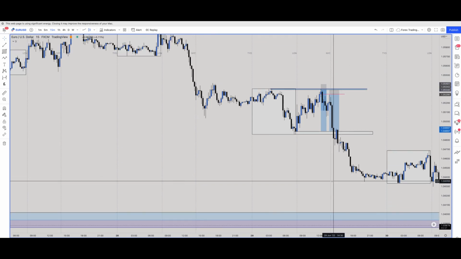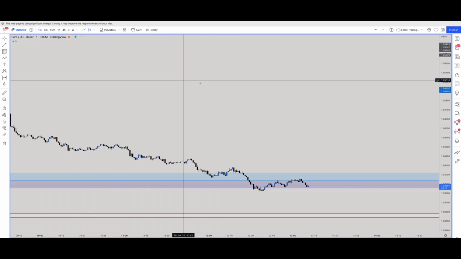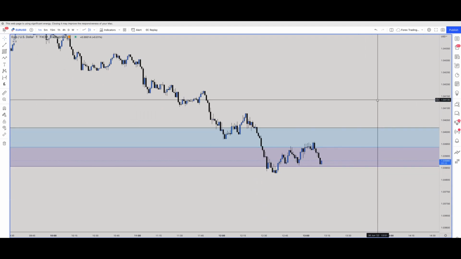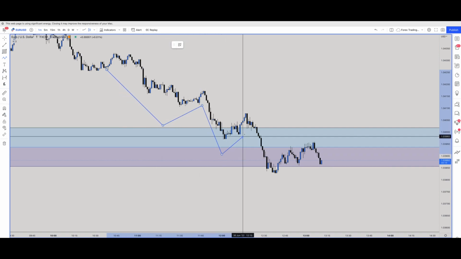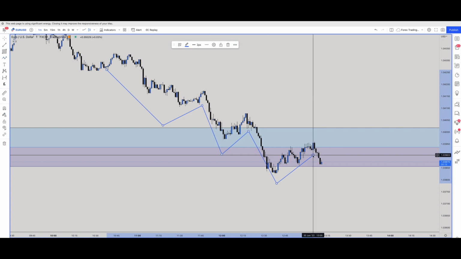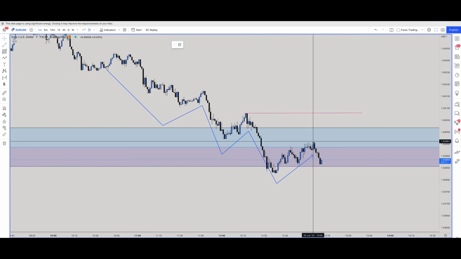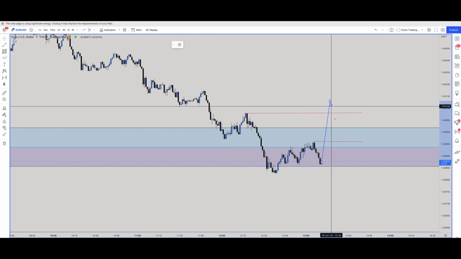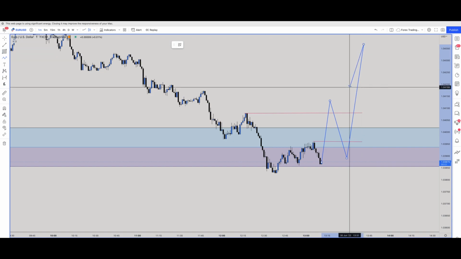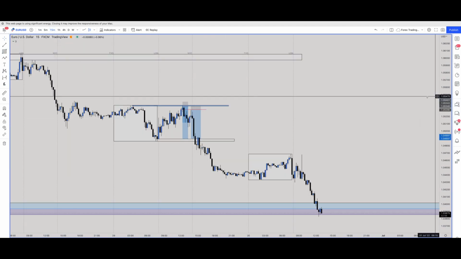This morning I did say that what I was looking for was a potential long from where we are now down here. Ordinarily what I want to see in this scenario, if I just go down to the 1 minute, right, is you can see very clearly, well, let's do here, lower low, lower high, lower low, lower high, lower low, currently making a lower high. So again, what I then want to see is like just a break of an area. See price give some bullish momentum to then justify a retest entry to then go long. Okay, wait for confirmation. So that's what a lower time frame confirmation would look like. But I hope that all makes sense.